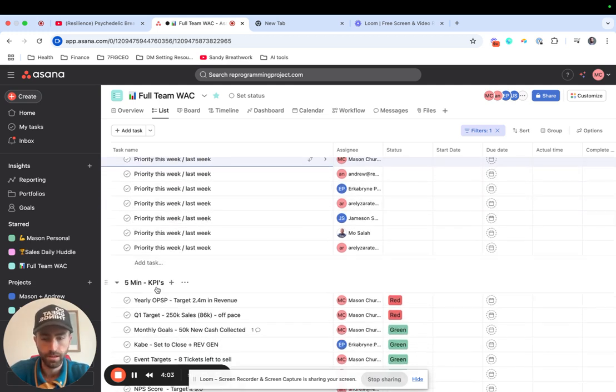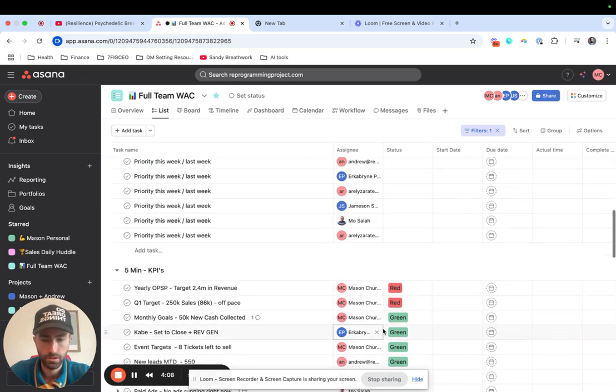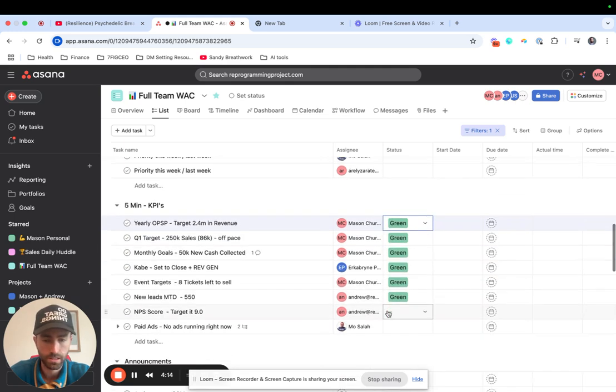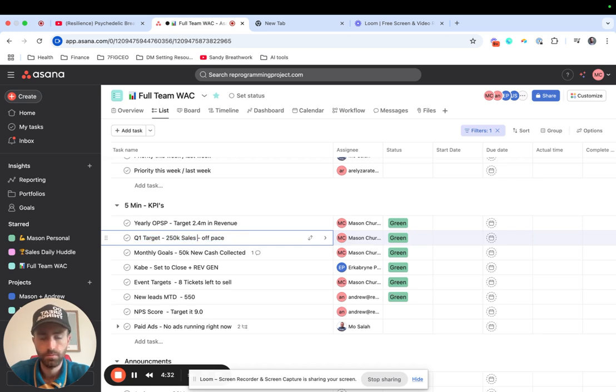Then from there, we move into KPIs on a yearly, quarterly, monthly basis. We actually hit that goal. We're on track on all these actually, which is great. So we just had a killer end of the month. So I go into yearly OPSP, which is the 1-page strategic plan, to just do a quick review of, what's the target for the year? Where are we at on the target? What are the metrics? And then go into, okay, what is the quarter we're at right now? This needs to be updated. We're quite a bit ahead of that now. Monthly goals. So basically we go yearly, quarterly, monthly, and I report on that.